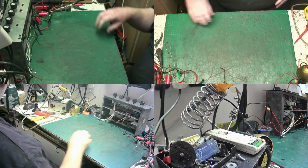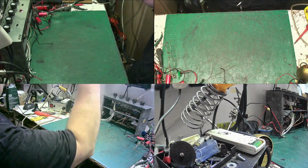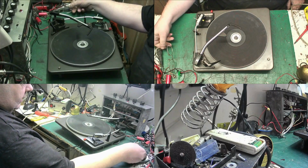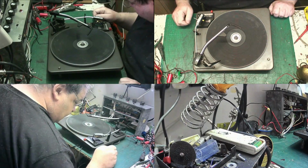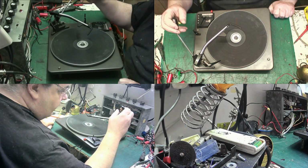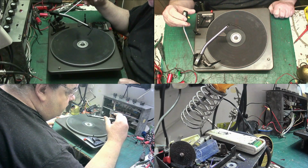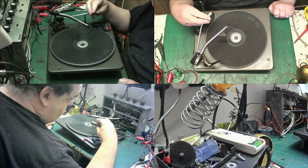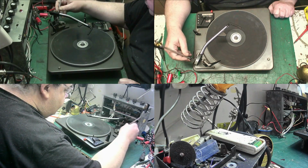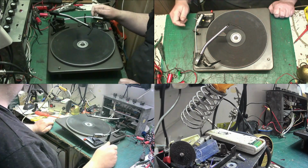There we go. Right, what we're going to do this afternoon, I thought we'd service this, the Garrard 1000. This is the Garrard 3000, my mistake. I seem to have bent the stylus. I've just bent it out of position. We'll be putting a new one in it anyway, so it doesn't make any difference. It moves to there, won't move any further. We all know what causes that. We should by now. If we don't, we have a problem.